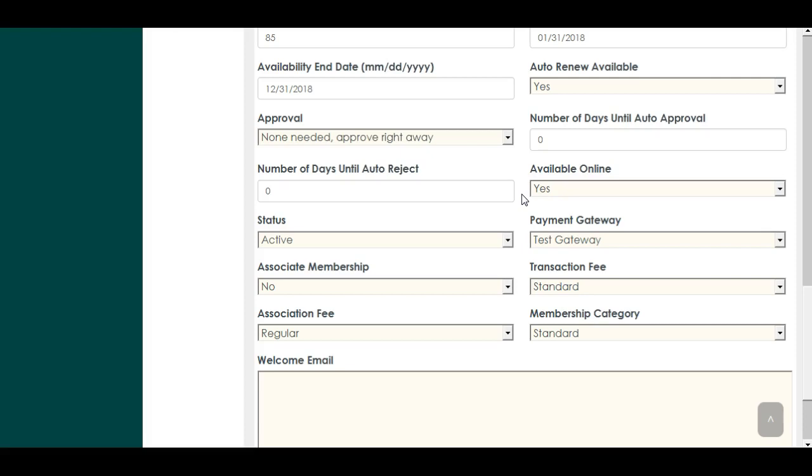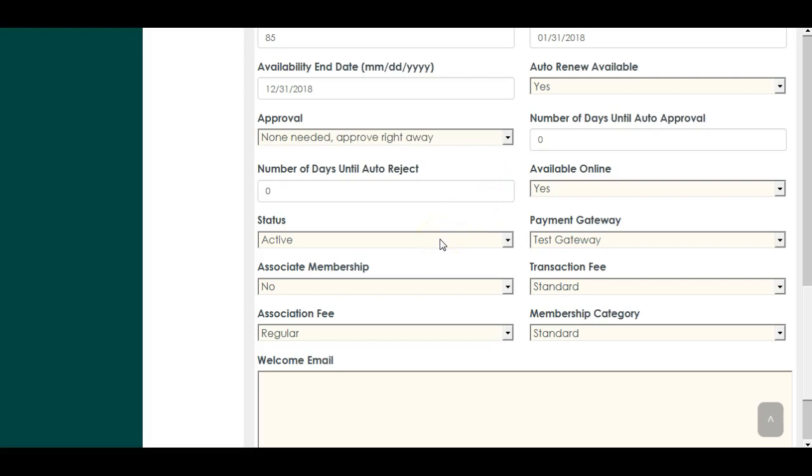You might not want to do that in all cases, that is, have the membership show up in the search, because there may be clubs that want to use the online membership for join and renew, but don't want to solicit new members. They want to do it for their existing members. So when we get to the membership portal, when you see the screen with the club information and the membership information and the Join Now button, that is a link that you can give to a club, and they can give that to their members, and it will direct them right to that membership to join.